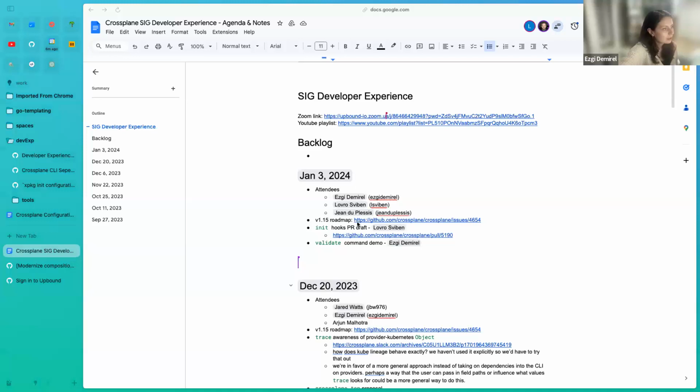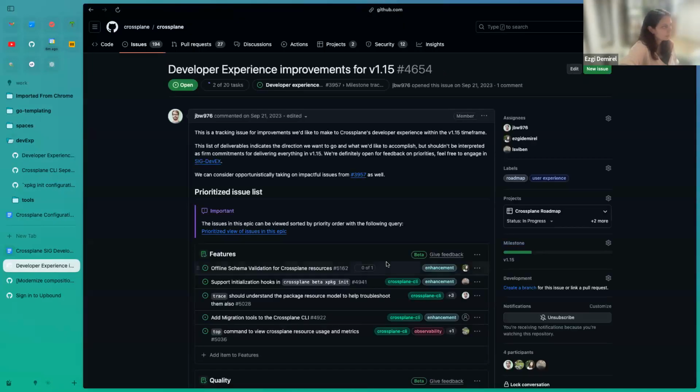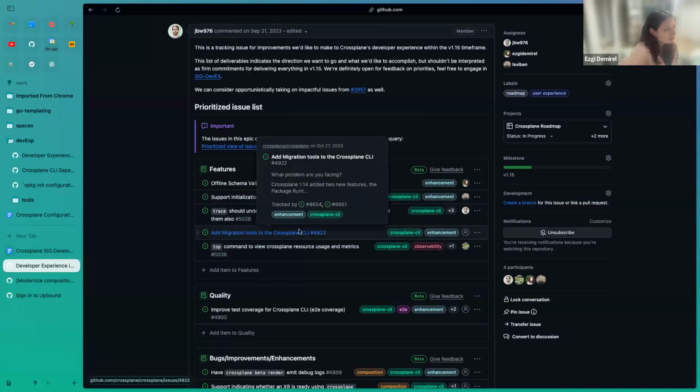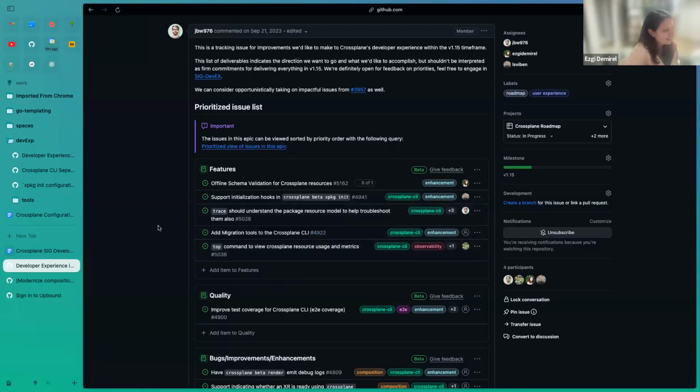Okay, let me share my screen also. We have this 1.15 roadmap. Let me quickly go through it. So this is the epic issue. Currently, we have 4 assignees for 4 different features, and we plan to start this issue after one of us finishes it.